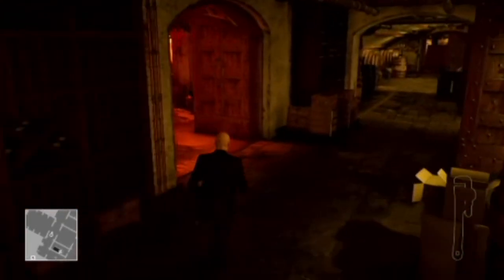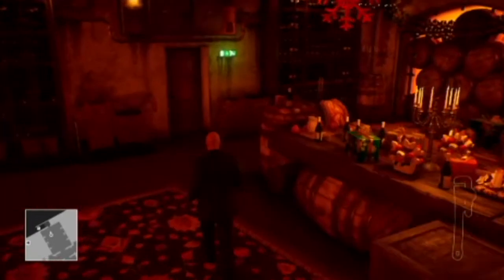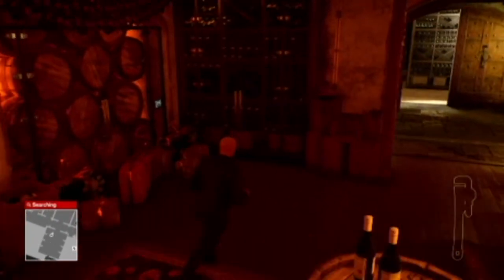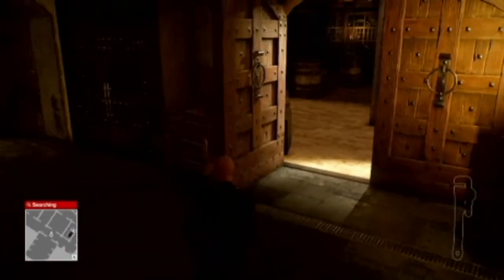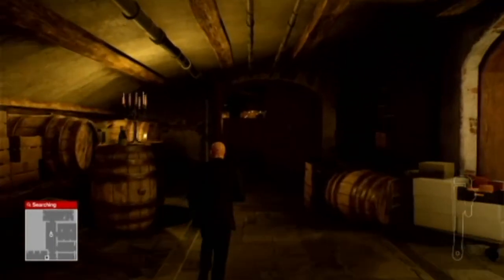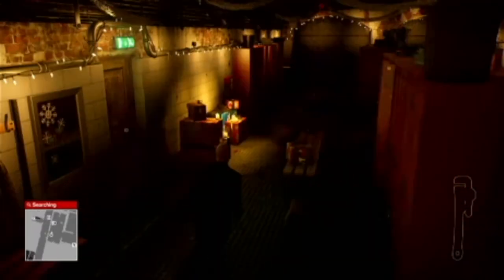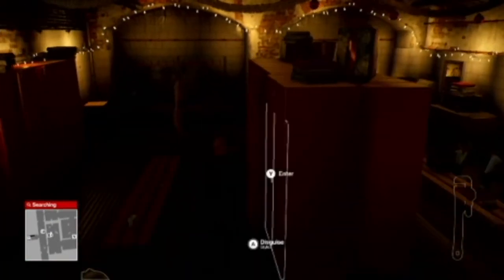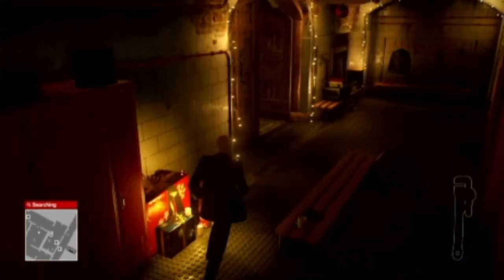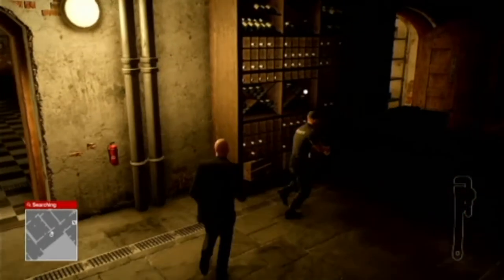Alright then. Well, that guy just called me a fucking homo. That's what he just called me. Okay, now we're gonna find the stairs again, and... Pretty sure the stairs are over here. I know, those are the stairs that go down, but I want to try and find the stairs that go up. That's where my next target is. It says that he's upstairs.